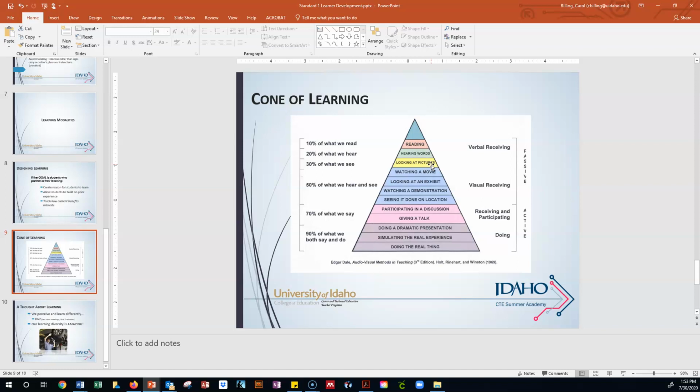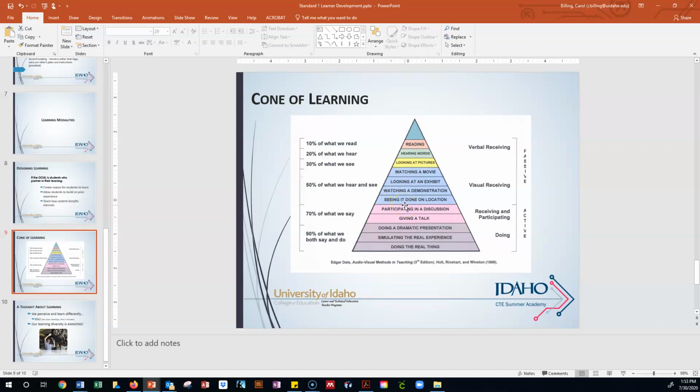I had to have an electronic copy to keep kids on track, but then I could also print it to keep my ADD kids knowing where we're going, and not having to rely on that verbal receiving, giving them a visual. And you can see visual moves a little bit lower here on the list. So 50%, watching a movie, these are examples.